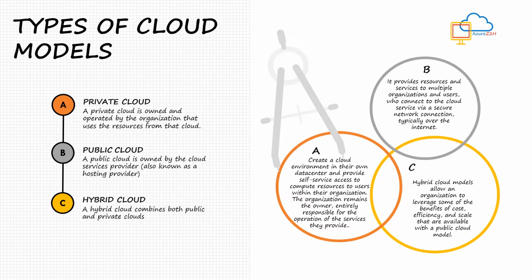There are two important things which we have to understand here, private and public cloud. As it says, private cloud, you will be able to access your private cloud on your private IP addresses. IP address ranges like 10 dot series or 192 or 172 series. These are the private IP address ranges.